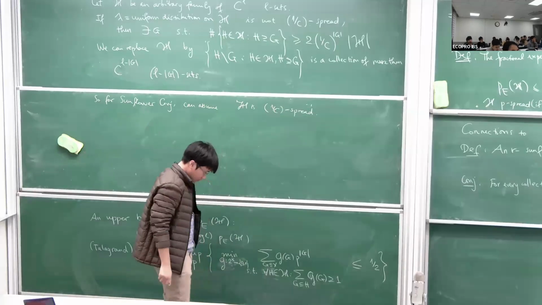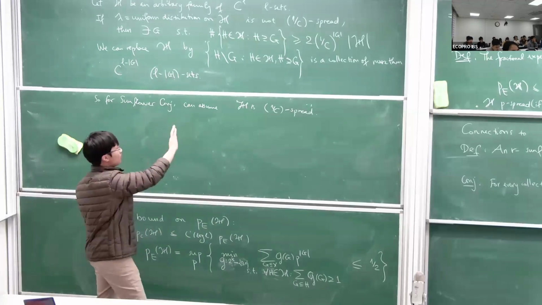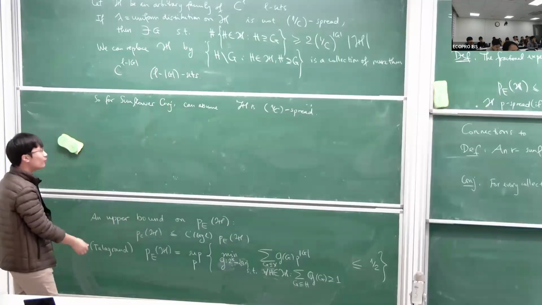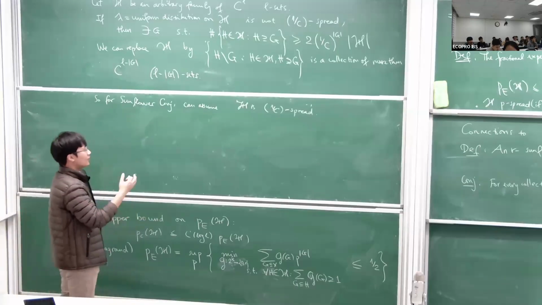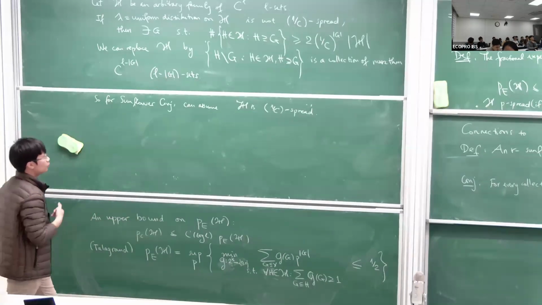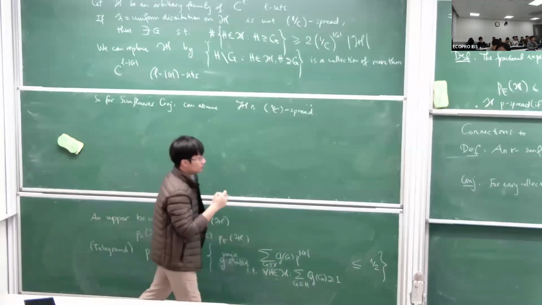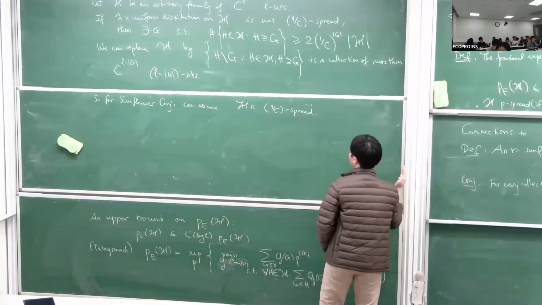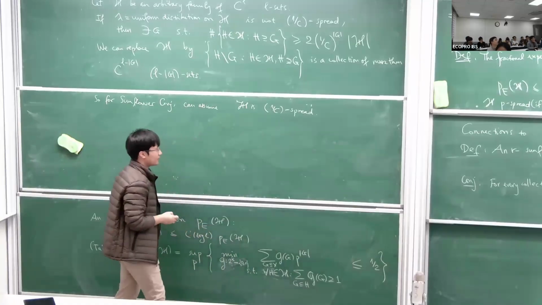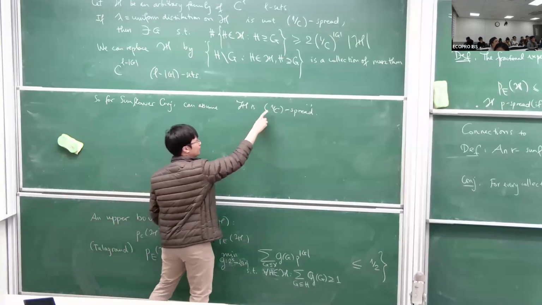And furthermore, as I already remarked, this doesn't only hold for constant C. Even if C is a function of L, like log L, something like that, then this same argument would go through. And if you want to prove the weakening of the sunflower conjecture, then you can do that under this additional assumption that the family H is the corresponding 1 over C squared spread.